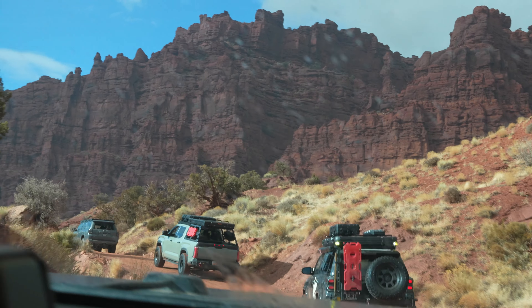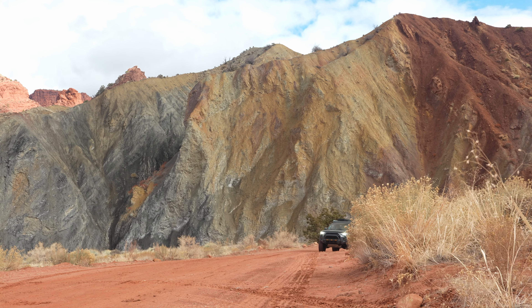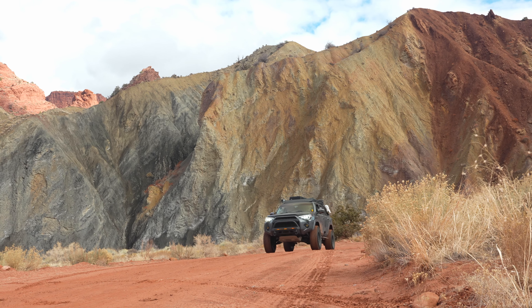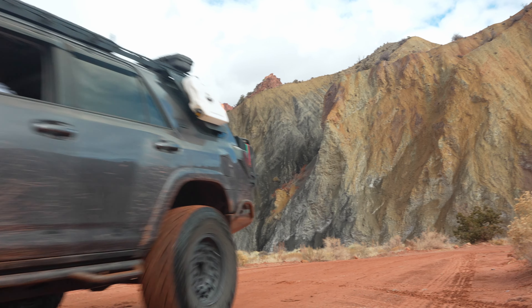You'll eventually pass this and start climbing again on top of these hills. As you pass this area of hills, eventually you will get to the top of this mesa. And if you go in May or June, you will be treated to stunning wildflowers for miles as you get to the top of this hill.